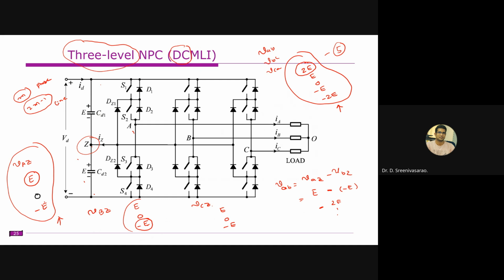If you are increasing the number of levels, like 10-level or 11-level inverters, let us assume an 11-level inverter here. From this formula, you're supposed to get 21 levels, but you may not get 21 levels. Why? Because in an 11-level inverter, the maximum voltage will be 5E to minus 5E. If one phase is at 5E, the other phase is supposed to be at minus 5E. Because of the 120 degrees phase shift, you may not get the maximum voltage. Most of the time you may not get 10E to minus 10E; maybe you will get 9E to minus 9E. Understood? So the phase voltage number of levels is what defines the inverter's level count.